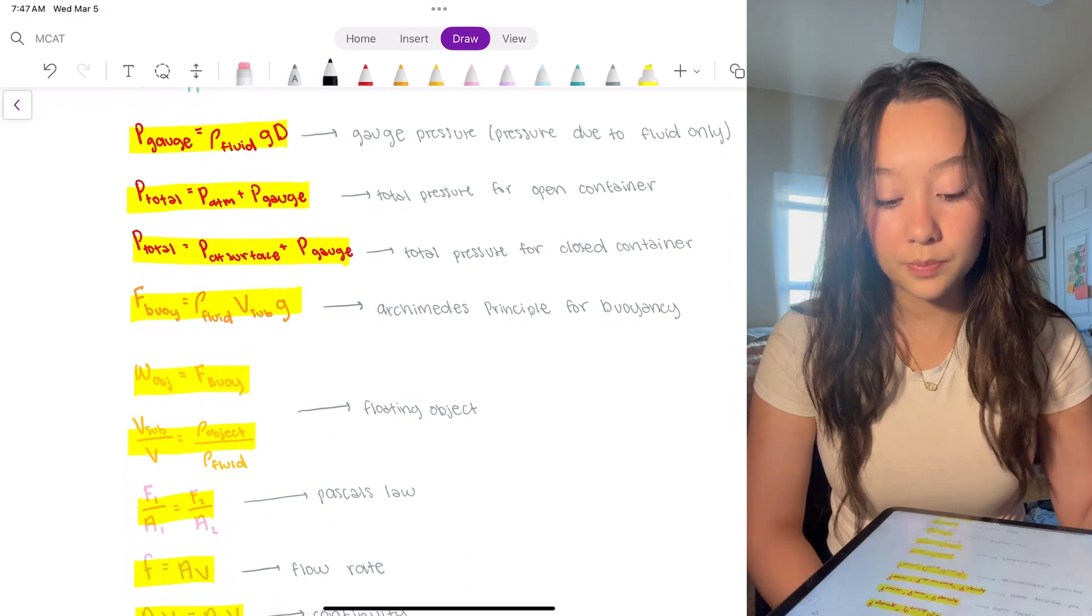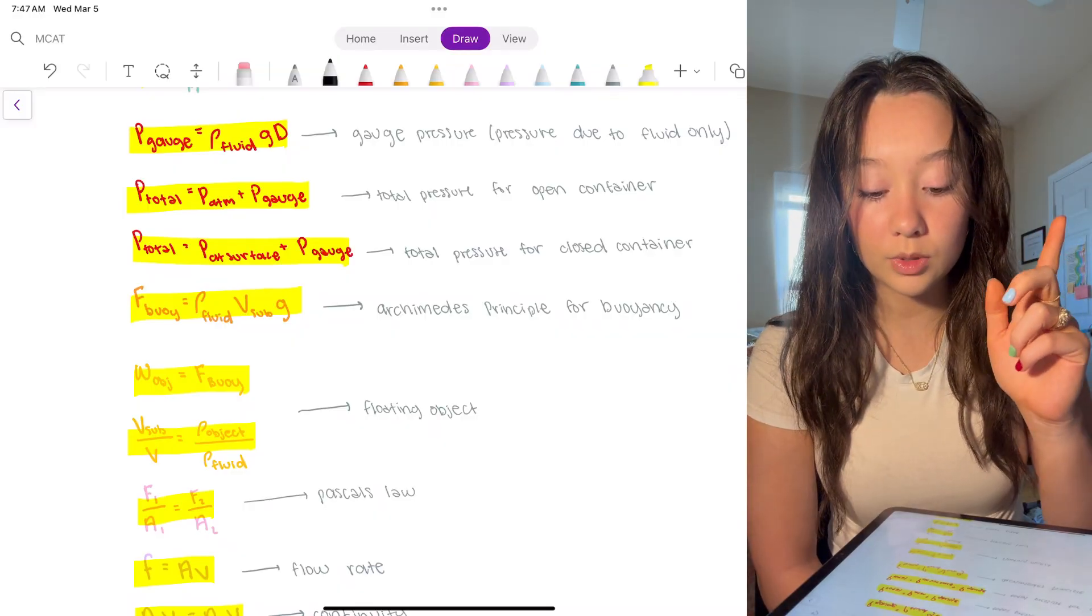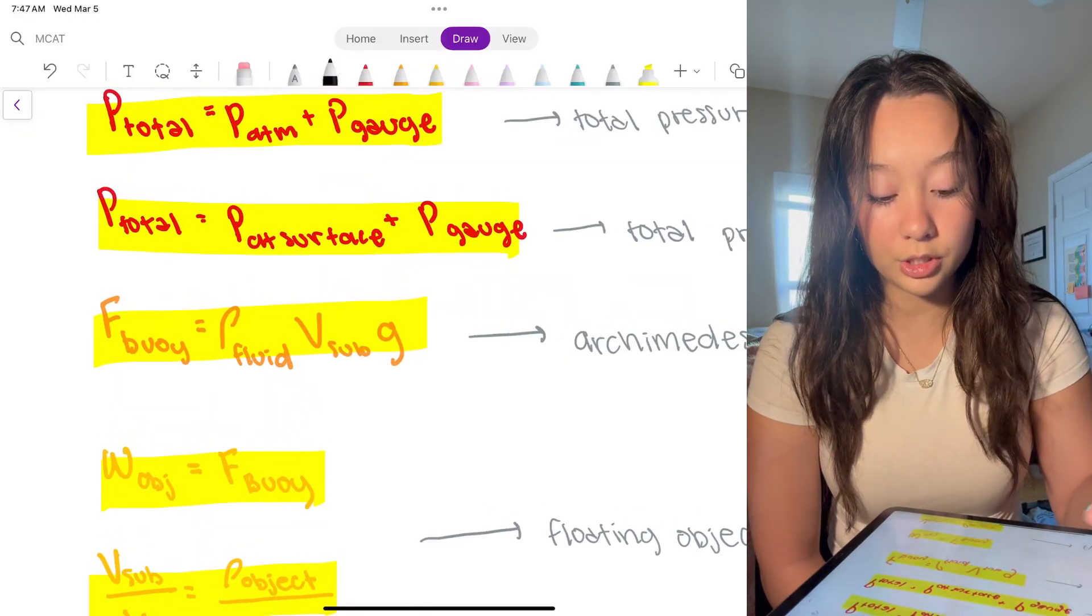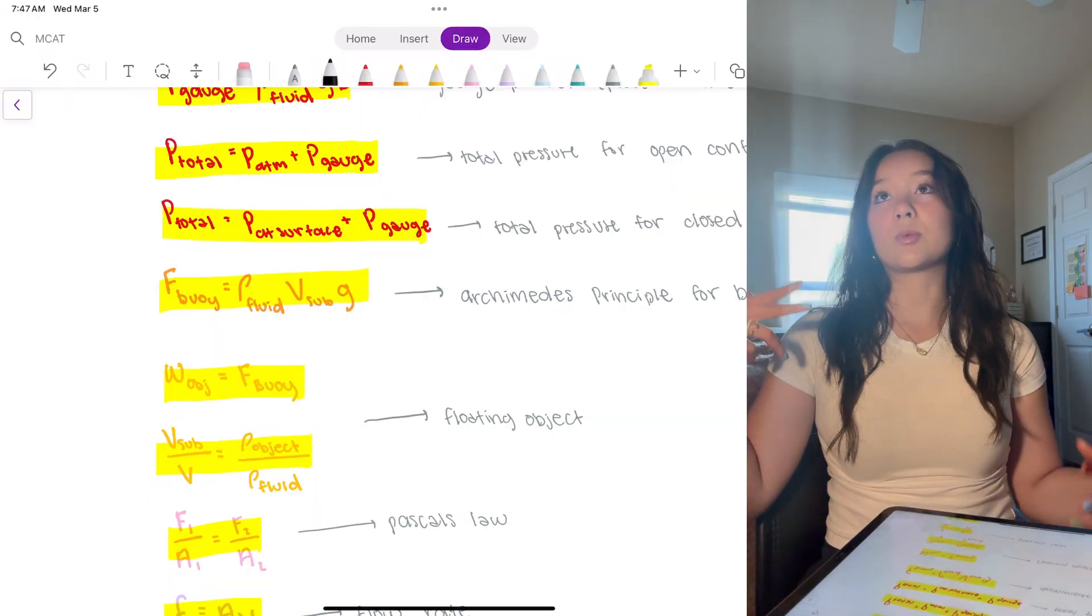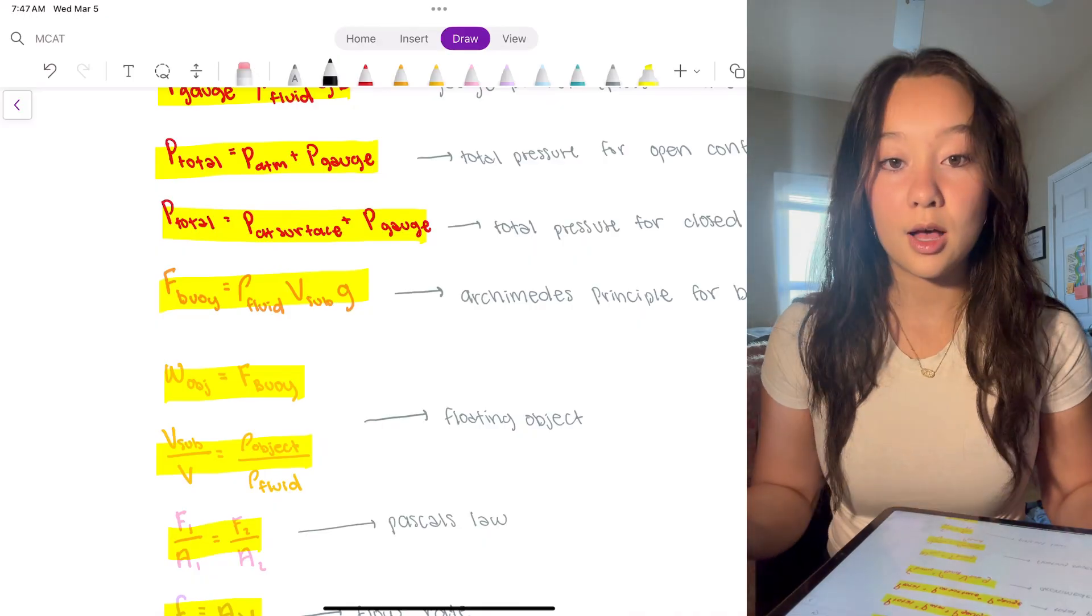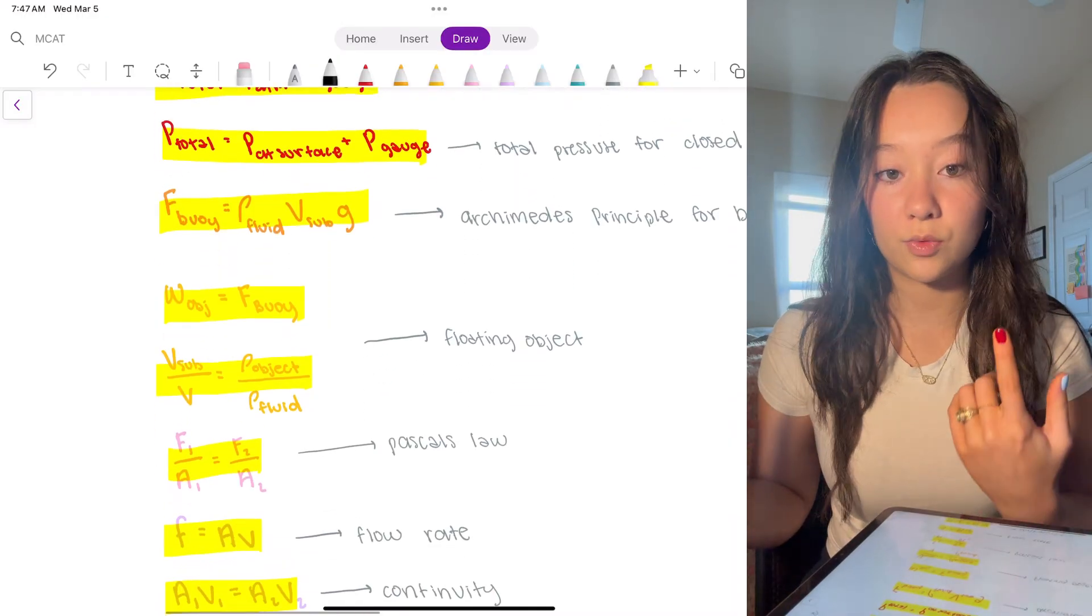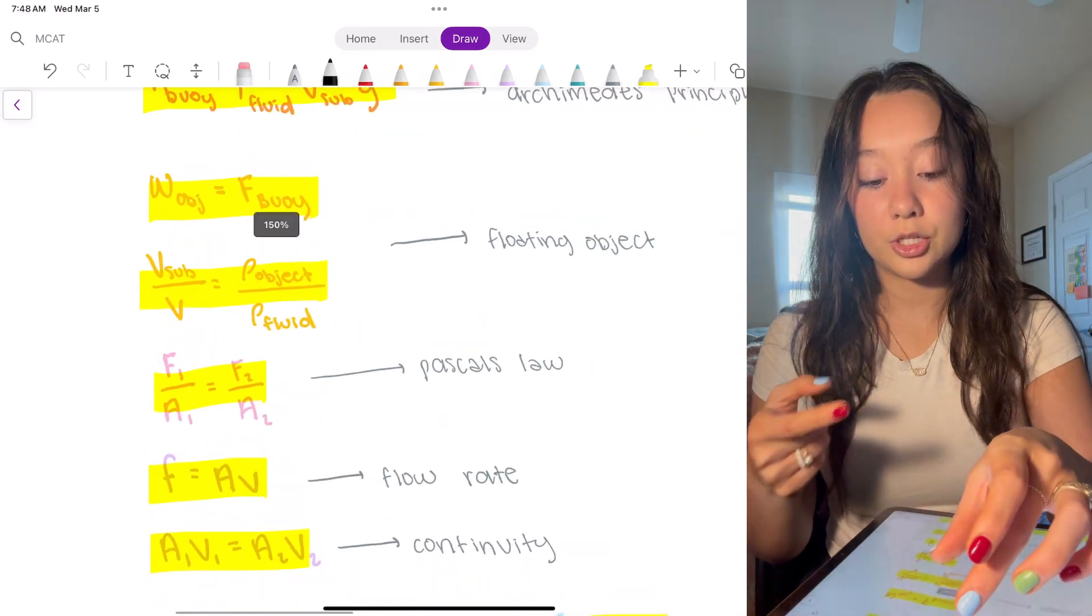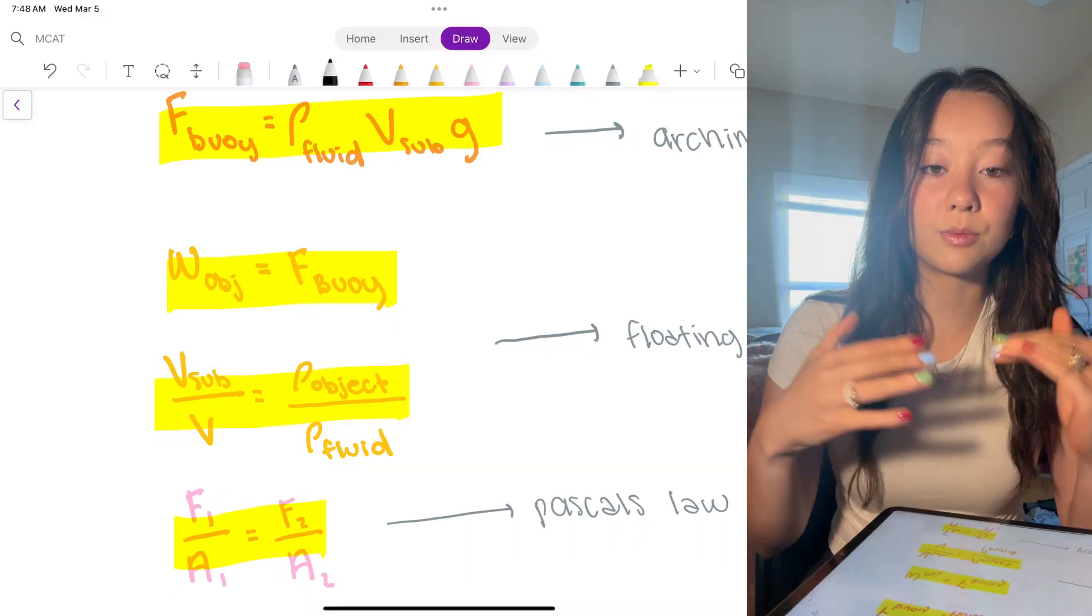Buoyancy, rho vg. With buoyancy, it's important to remember that the volume in buoyancy is a volume that's submerged. So that's what this v sub means, the volume submerged. Weight of the object is same with the buoyancy. So if you ever get a question that's like, if you increase the weight of this, what happens to the buoyancy? Weight and buoyancy are proportionally related because buoyancy is just a measure of the weight of that object. It's how much water is being displaced in the upwards force. And if we know that forces are equal and opposite, if you have more weight pushing down, you're going to have more buoyancy pushing up.